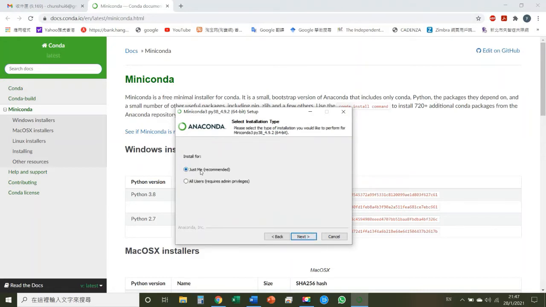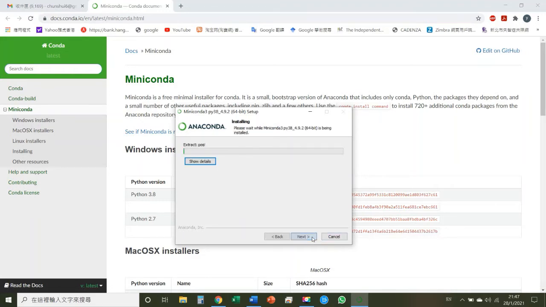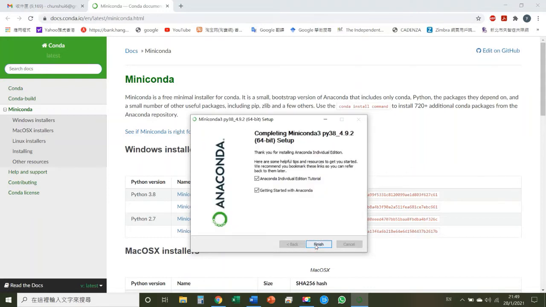So install this first. Just don't change the path, just go. Okay.